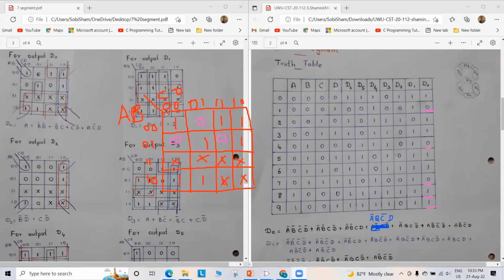So I'm going to group this, and I consider the outputs for unusable inputs also.